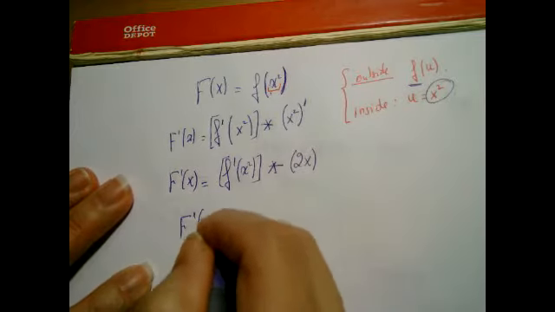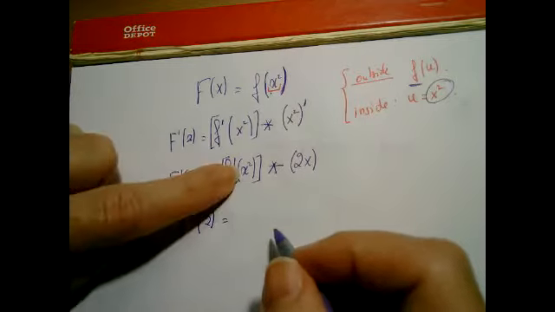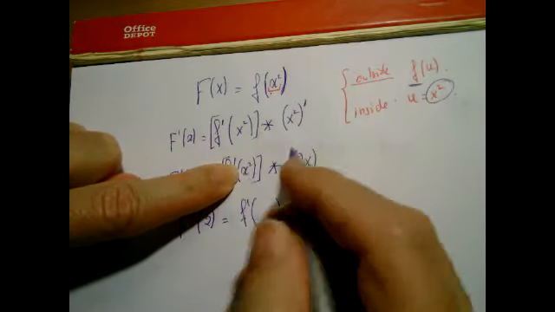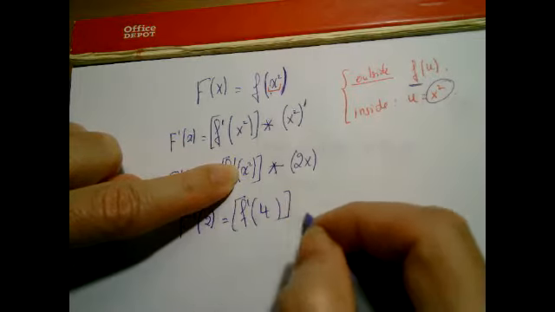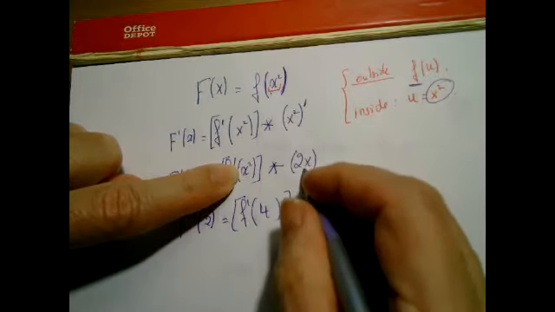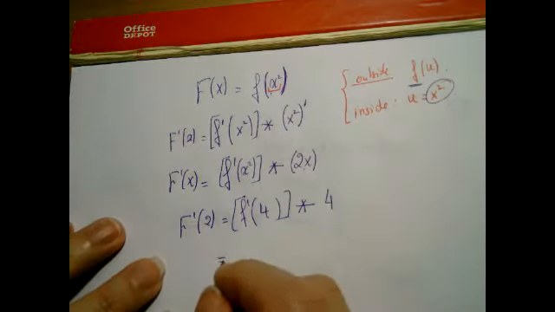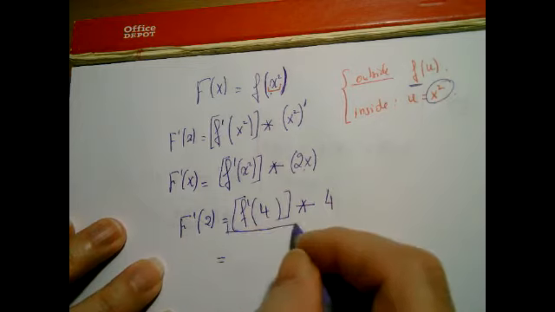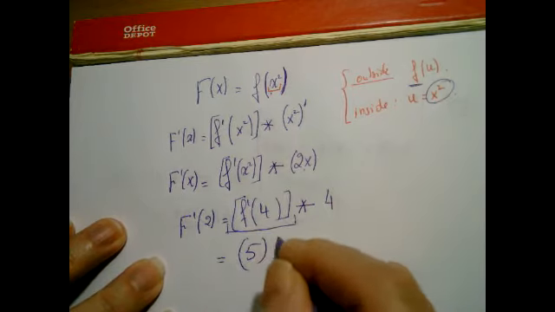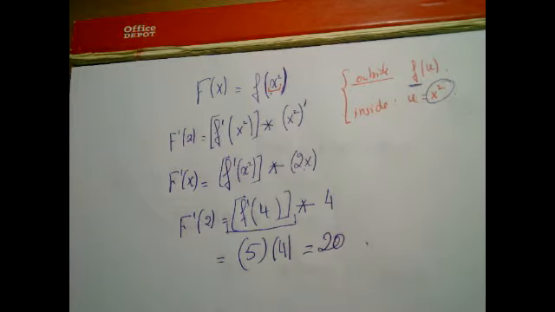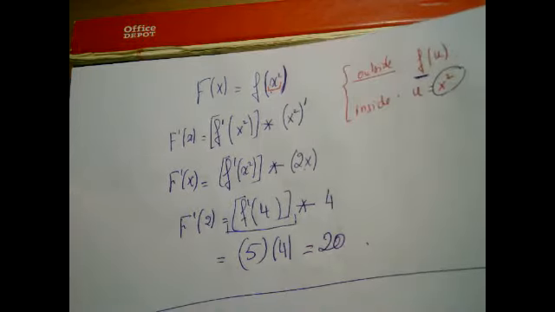Now I want it for the particular value 2. So f prime of 2 equals. Whenever there is x, I have to put 2. So if I put 2 here, I will have 4 times 2x. I have to put 2 in here times 4. Once we've done this, we go pick up the value I gave you, this is 5 times 4, which is going to give us 20. Okay, so this is how we go about those problems that gave some of you difficulties. And expect those tomorrow.